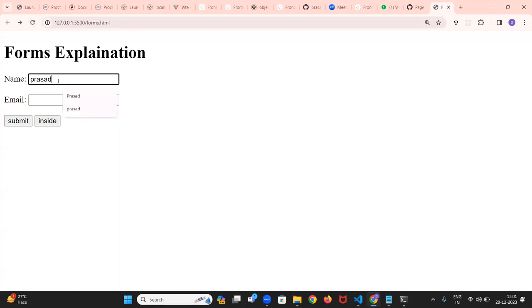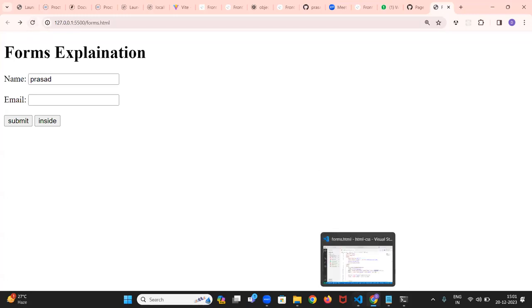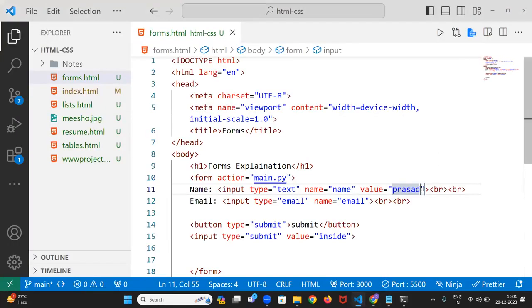Can you edit it? Yes, you can edit it. But again, when you refresh it, that one will come. To give a default, predefined value, you will give something called value. Very good. Usually we will not give that, but it is important to know that.